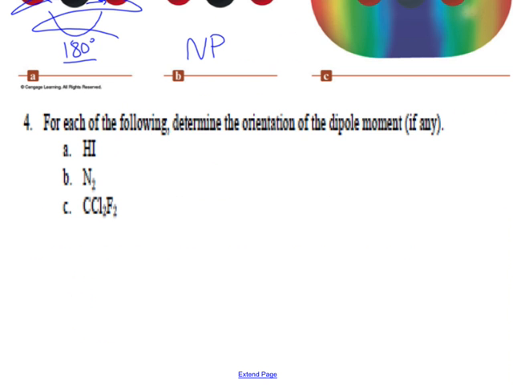Okay, for these, we're going to draw the Lewis structures again. Don't worry about that. Tomorrow is the day we relearn these. So HI is H attracted to I. Now, it's hard to tell from the trend itself, but if you were to look back at the electronegativity values, I is definitely more electronegative than hydrogen. All your halogens are going to be more electronegative than hydrogen.